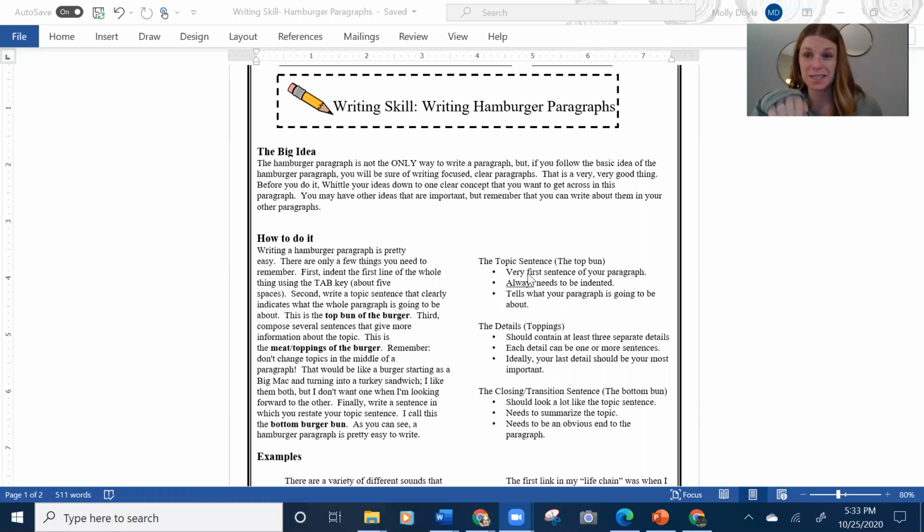And then your last sentence should restate your main idea in kind of different words, okay? Again, we're looking for 4 authors' purposes, using hamburger paragraphs, and that's the primary goal of this writing assignment, okay? So hamburger paragraph to inform, hamburger paragraph to explain, hamburger paragraph to persuade, and hamburger paragraph to entertain, all right?